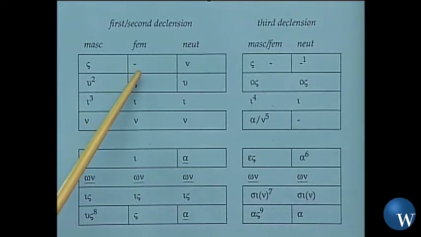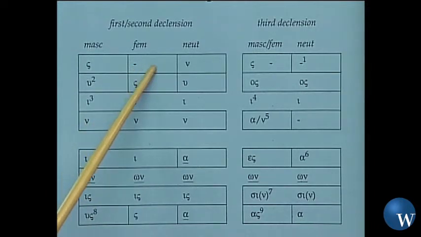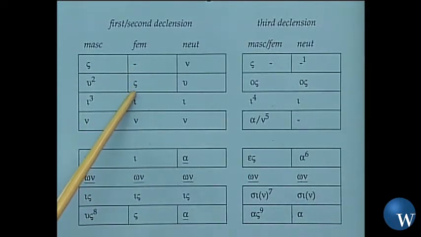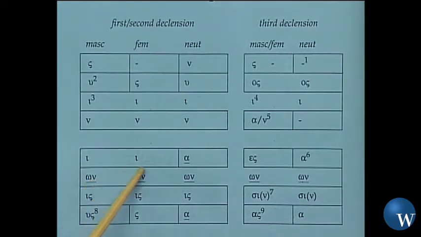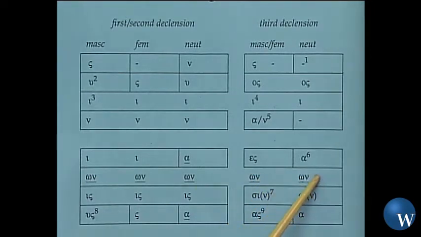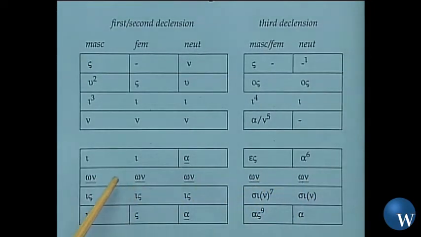Now notice in the feminine, okay, you have basically no ending, and then a sigma, an iota, a nu, and an iota, and so forth. Now one of the things I want you to notice first of all is that on is genitive plural, correct? And it's on all the way across. In all three declensions, the genitive plural ending is the same. It's just as regular as it can be, and it's like that in regard to the articles as well.